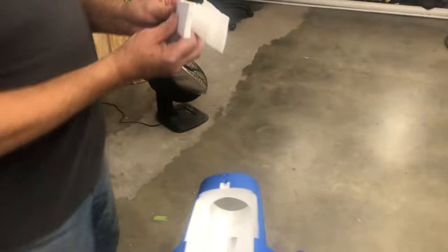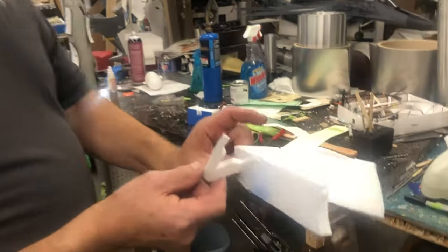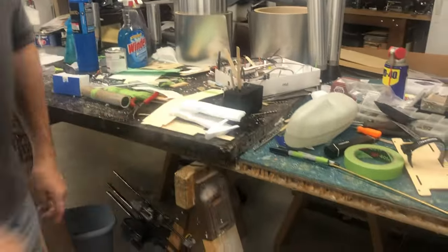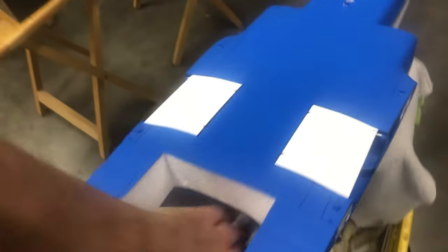So you want to save these, because down the road we're going to need to make up a little spike like that. So you've got plenty of material, so don't throw this away. All right, so the next step is we need to take this foam here on the top of the model, and we need to cut that pretty much flush with the curvature of the inlets in there. Get this chunk out of here.